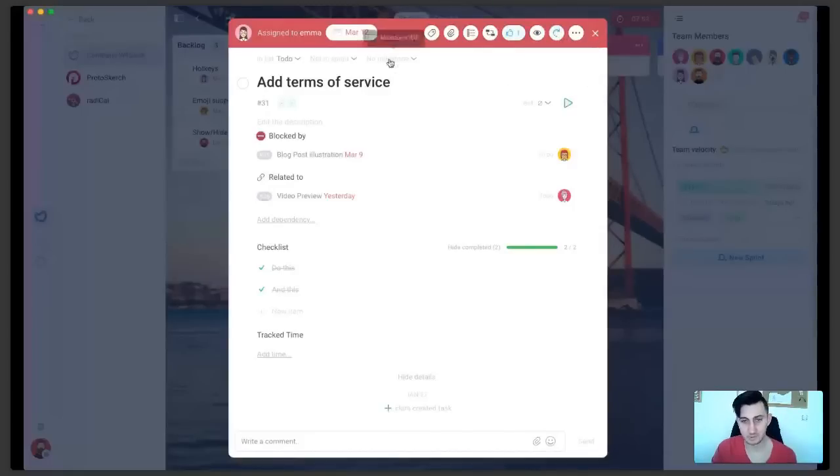You can also set a milestone, so it could be anything really that is important and you want to group tasks by. So this is something like a version here, 1.01. You can select a sprint from here as well, so I can put this in current or future sprints.